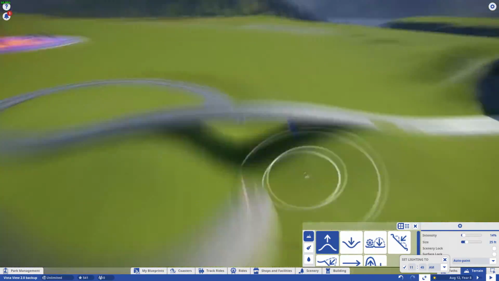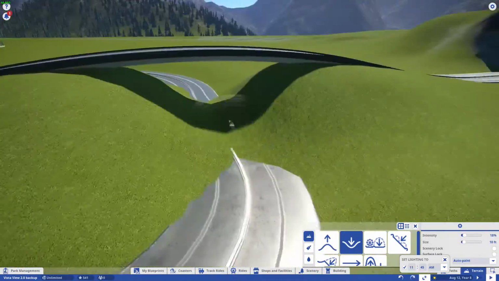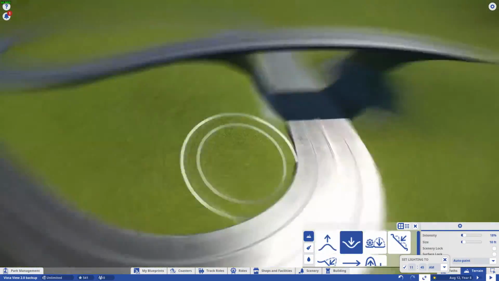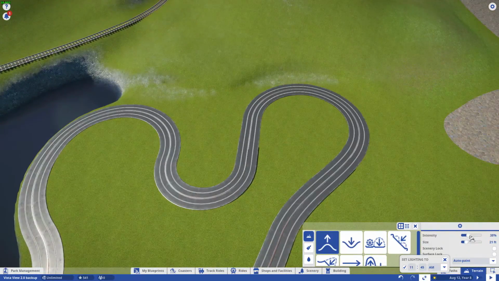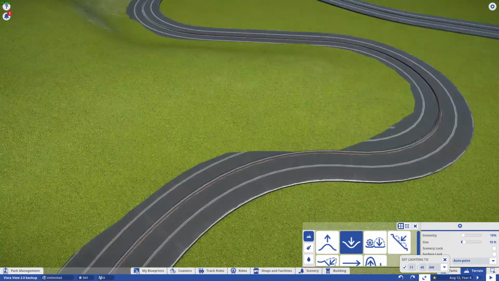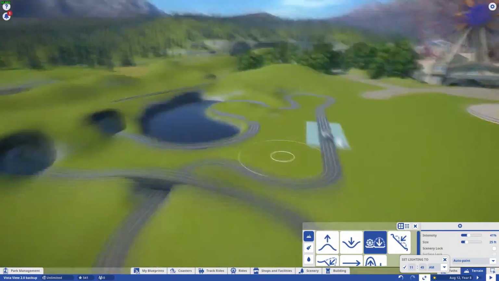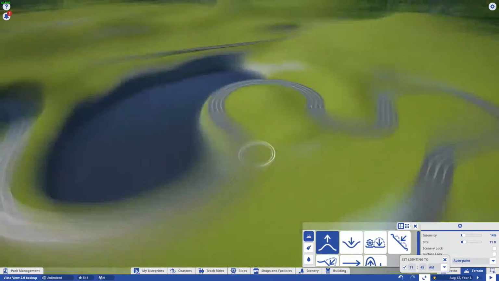And the area around the lake, I want to give a shout out to the guy Chicago. I was watching his stream and he had a car ride, and he has this little part where the car ride goes around a lake, or like a pond, and it looked really cool, and that's where I got my idea for my pond. So he was a big inspiration for that.